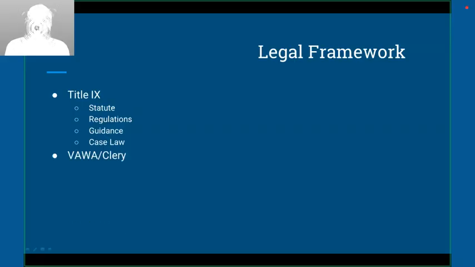A significant piece of the legal framework here is the Violence Against Women Act, particularly the 2013 reauthorization, which amended the Clery Act. And it took some of the guidance from Title IX. There's also the Department of Education, which will put out guidance saying, here's what we need, or kind of flesh out some expectations. It's not quite legally enforceable in the way that a statute or regulations would be. And then, of course, there's also case law, where courts will interpret legal statutes, and that becomes binding for institutions as well.